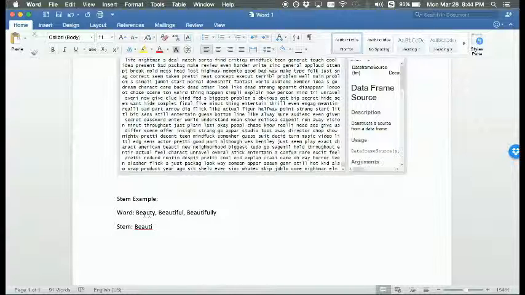So in the training data set, maybe one review has beauty, another review has beautiful. But if we have the third word beautifully in a testing data set, based on these two words from training, we could not know that this beautifully is also positive. But if we all use this beauty, which is their stem, then this beauty appears three times, twice in the training and once in the testing. So in the testing, we can infer this beauty is also positive. So that's why we use their stems instead of their original words.